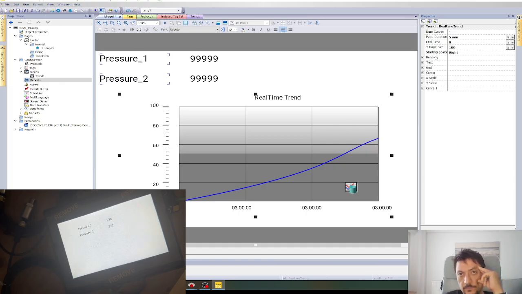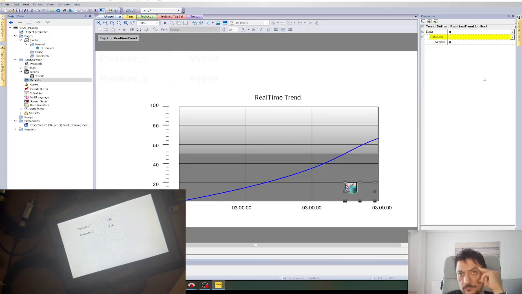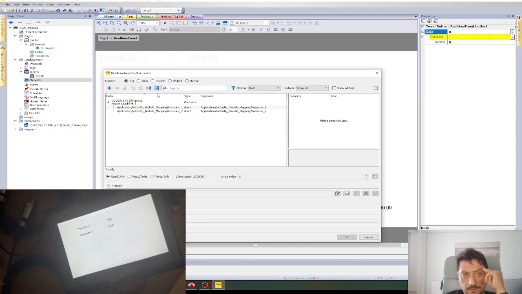Now we should define the trend tag. Data link, data.